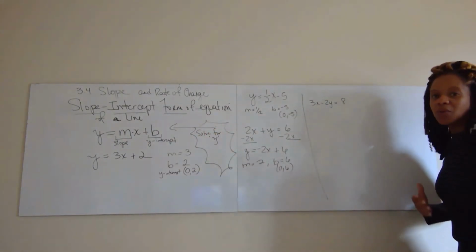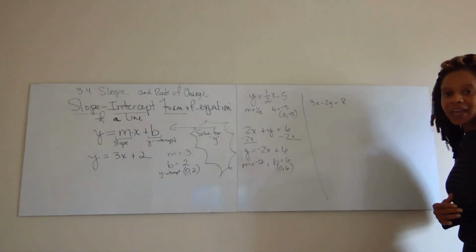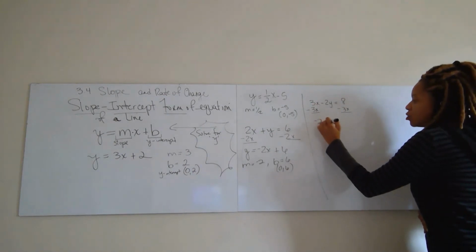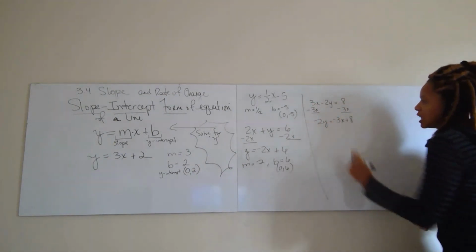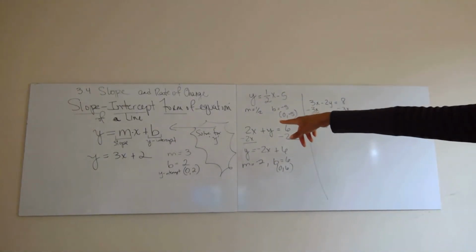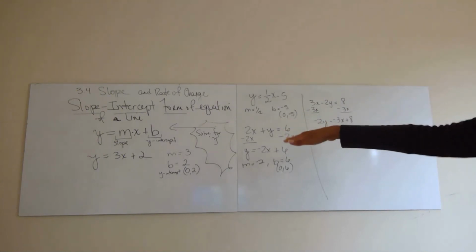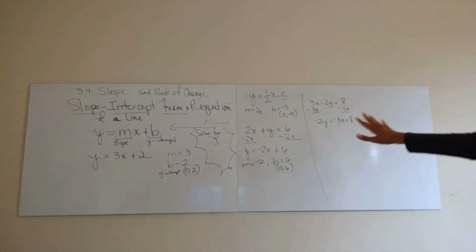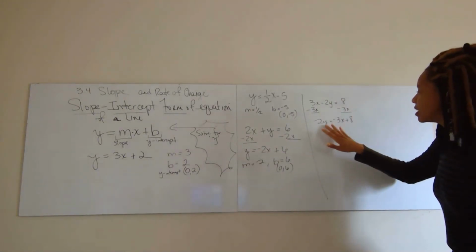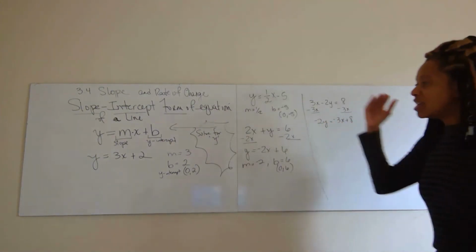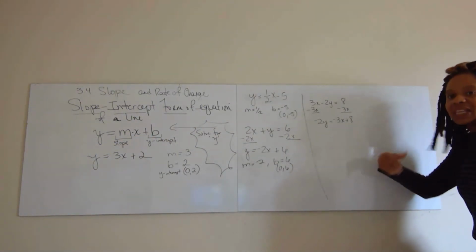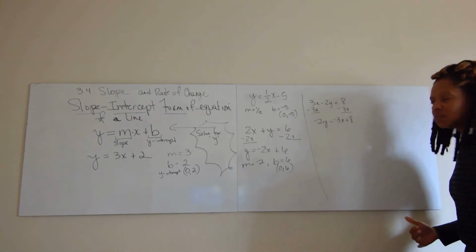So how do we do that? Well, the first thing I would need to do is what? Move the 3x. That's from chapter 2, right? So negative 2y equals negative 3x plus 8. Now we're going to divide everybody by negative 2, because what is the goal? To solve for y, which means get y isolated. This is not m and this is not b because this is not just y. So you cannot say m and b until y is isolated. When my y is isolated, then I can say, okay, this is the m and this is the b.